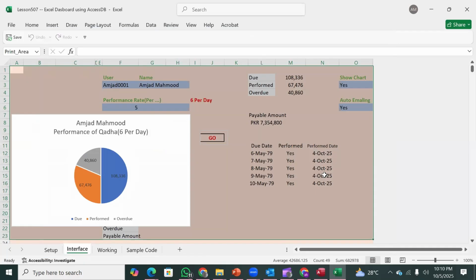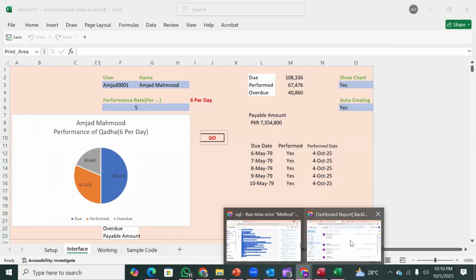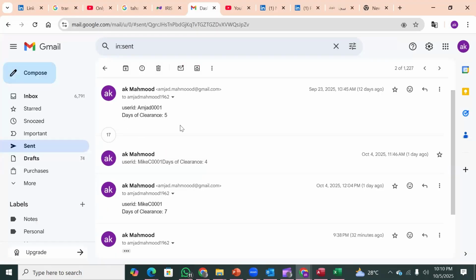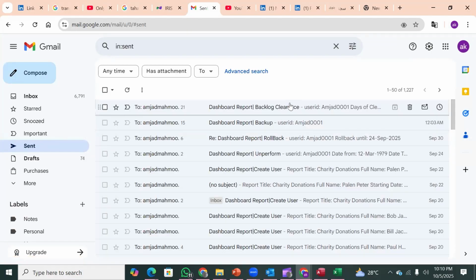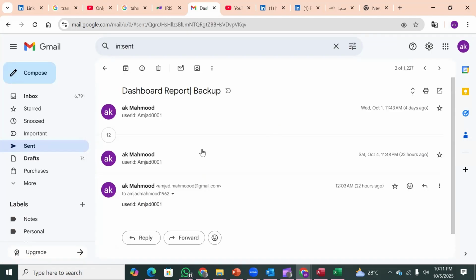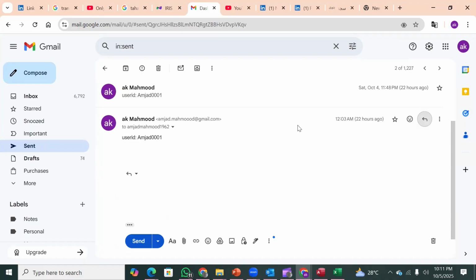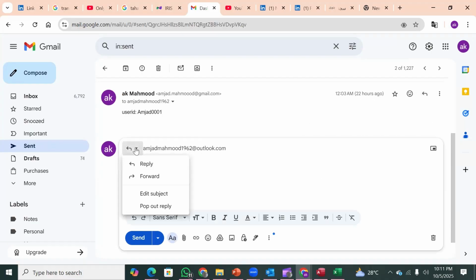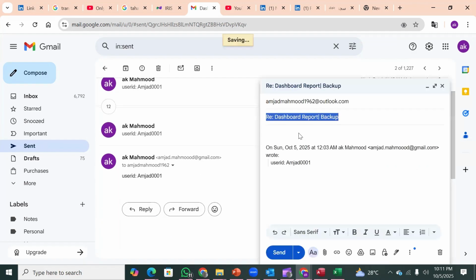The next is we go back to Gmail and ask it to run some other report. For example, we go to the sent folder and we request a backup. Let's take the backup at this juncture. So we edit the subject. This is our normal practice, that we want to be specific, so do not include anything else, only the command, right?